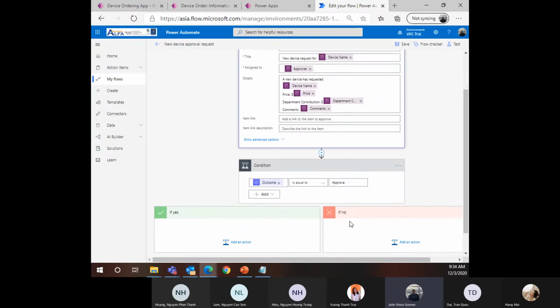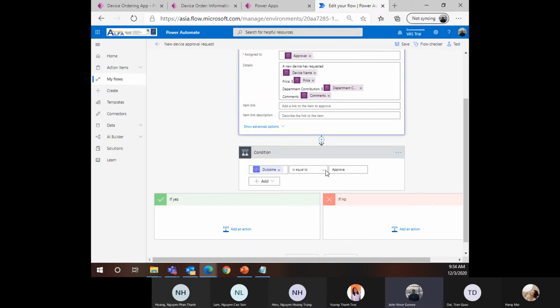So here we can key in approve or reject.